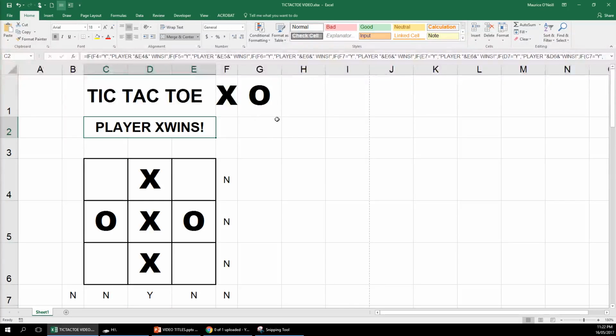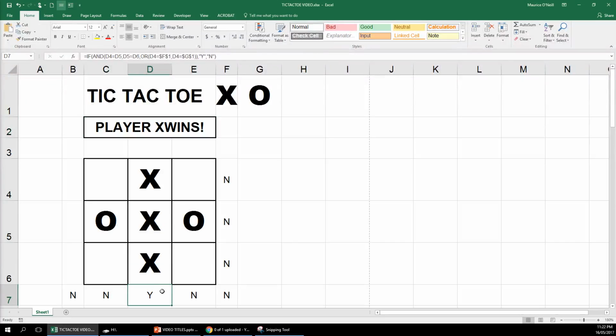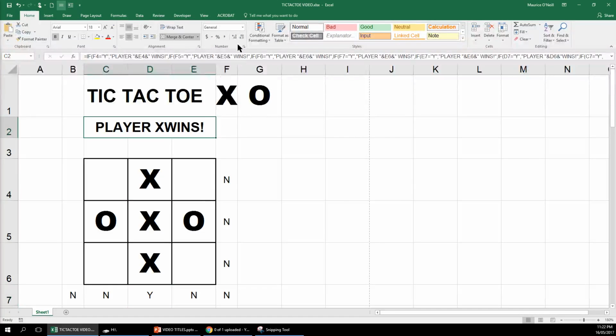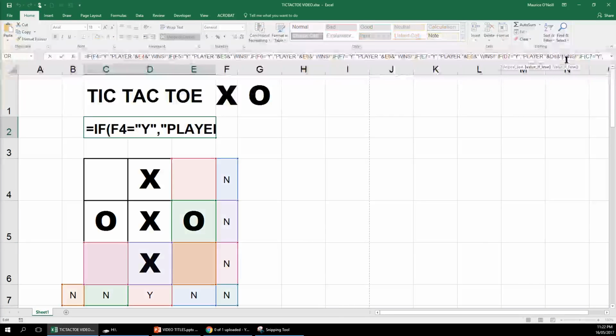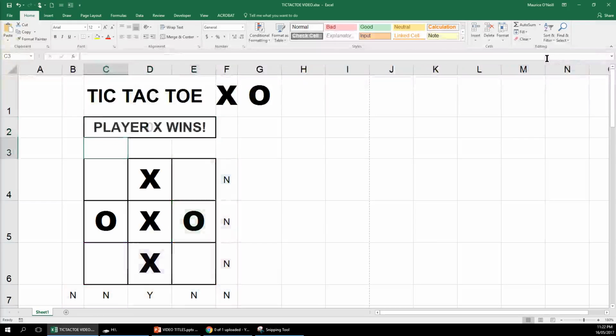So that's for the D7 one. So let's go into here where it says D7, and you can see there's no space there by the wins. So we'll just stay in here, enter, and that fixed that up there.